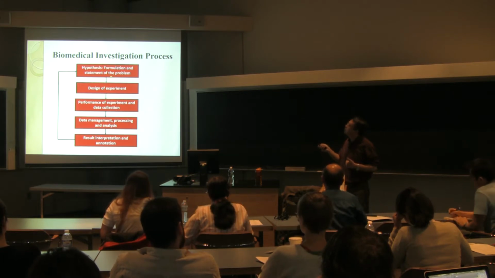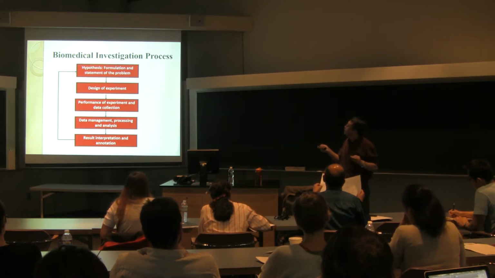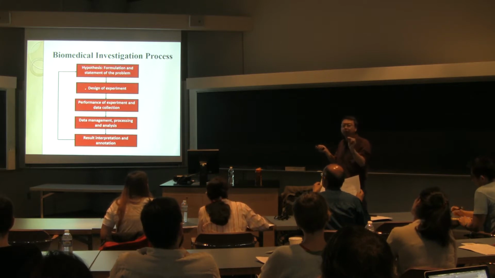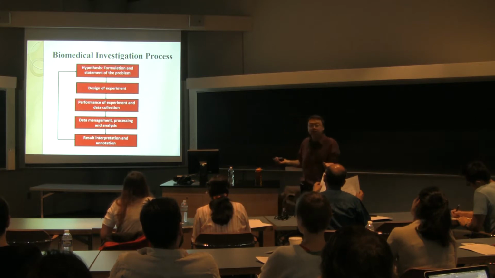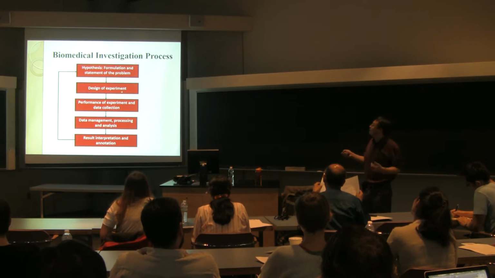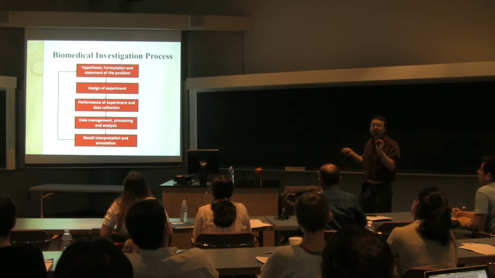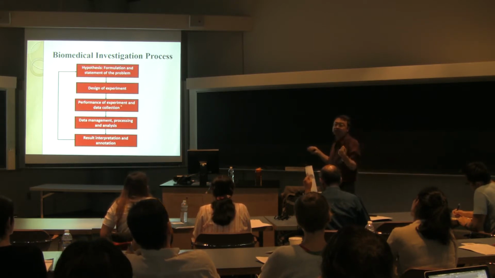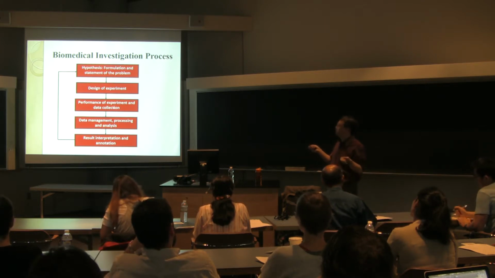Then once you know what problem you want to address, you get to the design of experiments. There are several principles you have to follow. Otherwise, you finish the experiment, you get your data, and probably you cannot get your conclusions. Basically, your conclusions are confounded with something, and you cannot publish. That's the problem you want to avoid when you try to design experiments. You don't want to waste your experimental money and then be unable to publish because of design problems.